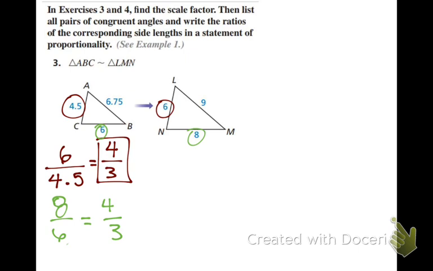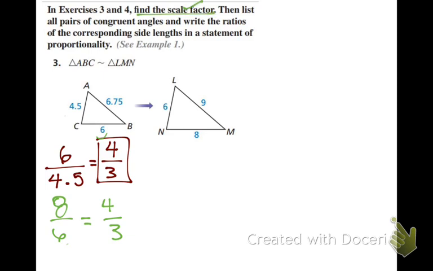So, why does the scale factor, if I'm going from the left to the right, have to be 4/3 and not 3/4? Because it needs to get bigger, right? Is 4/3 less than 1 or more than 1? It's more than 1. It's 1 1/3. So, if you're going from a big to a smaller polygon, you're going to have less than 1. But if you're going, like in this picture, a small to a larger, it has to be bigger than 1. All right? So that's the first portion. We found the scale factor.